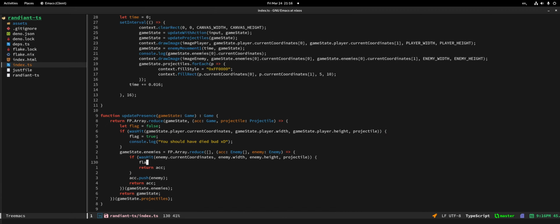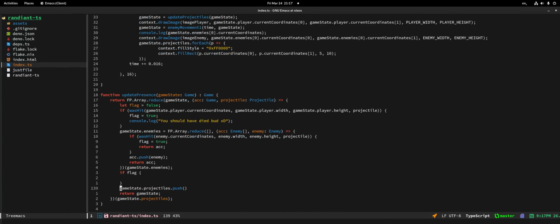If you got a hit in here, I'm also gonna say true. And then in here, we're gonna do game state dot projectiles dot push. Actually, that depends if the flag is true.